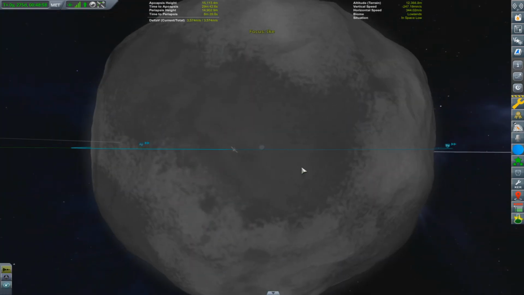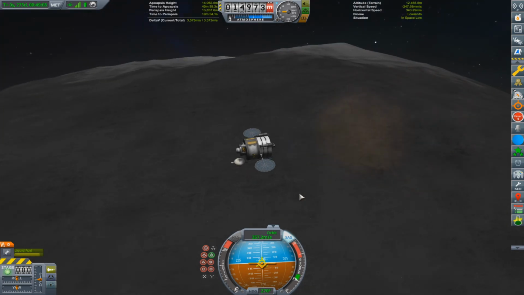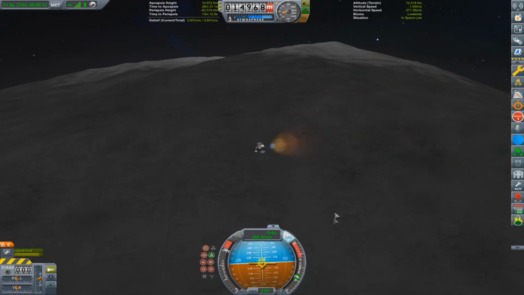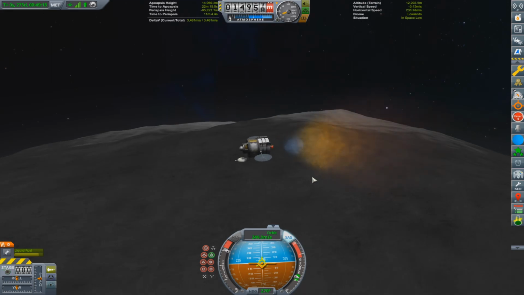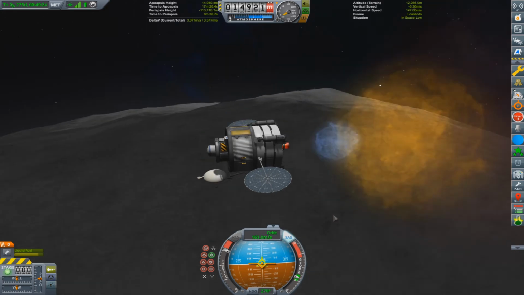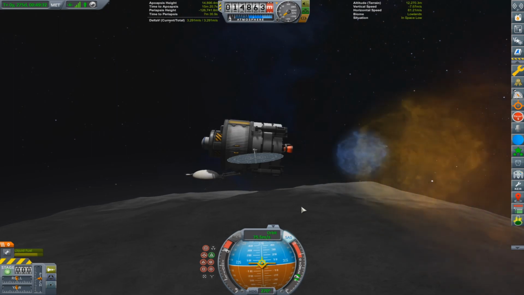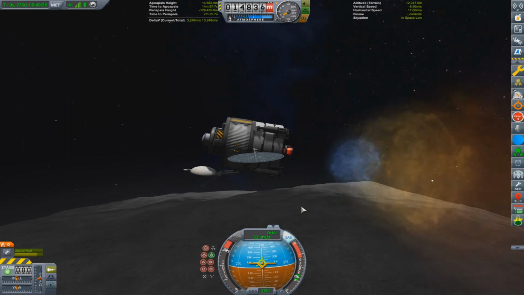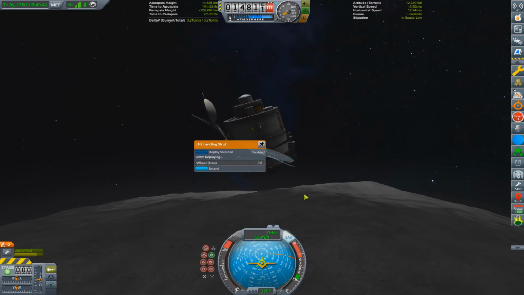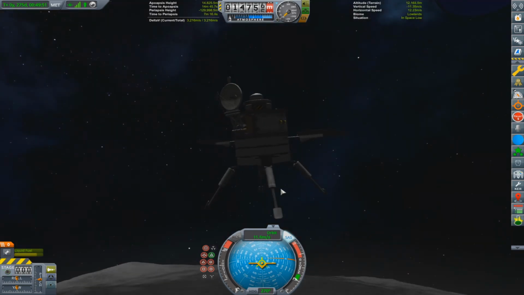It's kind of dark, even though we're in the light. Okay, here we go. Ooh, look at that mountain range over there. Let's go ahead and do full throttle. Slow ourselves down. I might push myself back a little bit. I don't know. We're still over lowlands. Okay. Let's extend the legs. All right, and I'll see you on the ground.